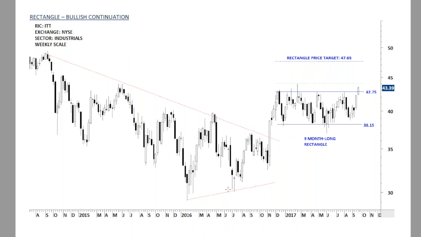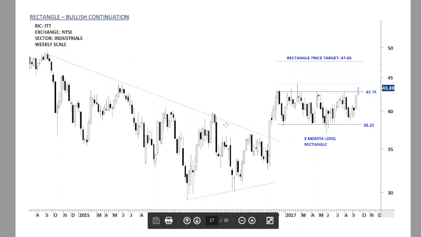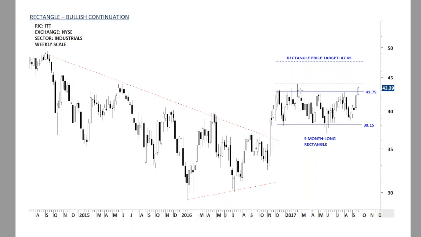If you look at the bigger picture that comes from 2015, the stock has been in a clear downtrend. Here we can argue that this was a symmetrical triangle that acted as a reversal. So the breakout came, and then we have seen this massive consolidation building. So this consolidation, if you look at it in the bigger picture, is basically a preparation for continuation higher after this breakout has taken place.